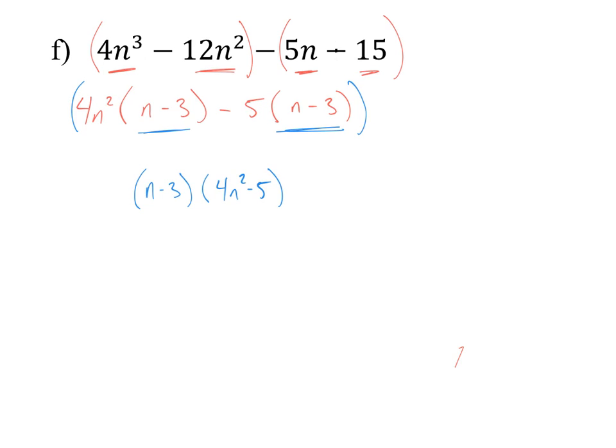And we do have to recognize that 4n squared minus 5 can be further factored. We would have to use the quadratic formula or completing the square to do it, so we're just going to leave it like this for now. If this was something we could double bubble, then we would definitely do that. 4n squared, that's a perfect square, and we are subtracting. If this was a 4 or a 16 or some other perfect square, we would have to double bubble it using difference of perfect squares, but unfortunately we can't here.